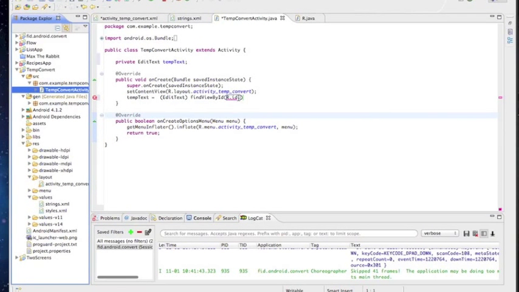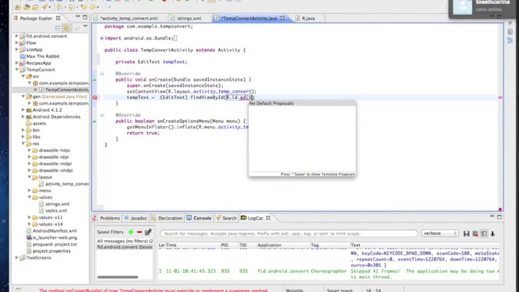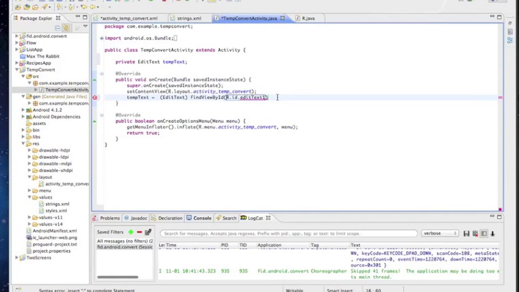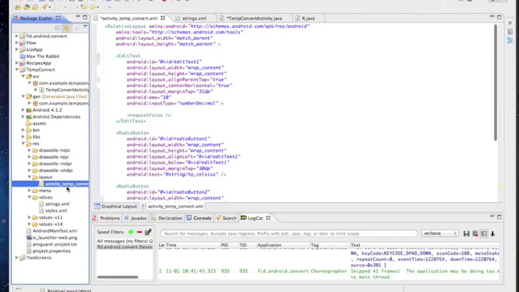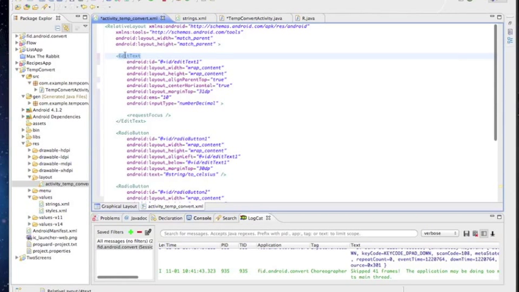So what I'm going to say is R.id.editText1. That is the ID that was given to this project by my XML file in the activity in the layout, right? So this is my graphical layout. If I go back to this and I see where the edit text is, the ID is ID, the way you do this in the R file is ID dot this identification. Okay.